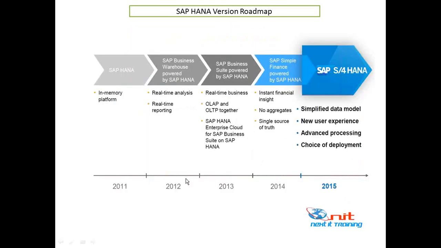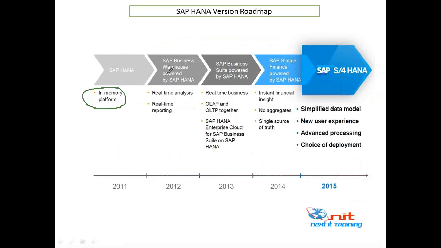So this is one more important slide here. What are the different versions of SAP HANA? The first one is the basic SAP HANA version. The product was developed by November 2010, but they started releasing in September 2011. When there were no clients, as we discussed before, no one was going for it because it was very costly at the time, and everyone wanted to see whether it would be a successful one or not.